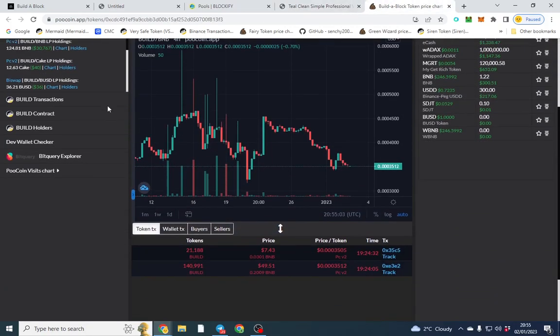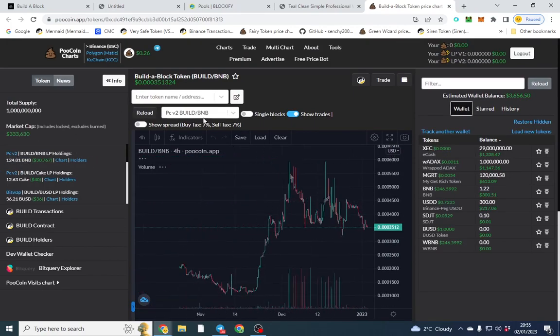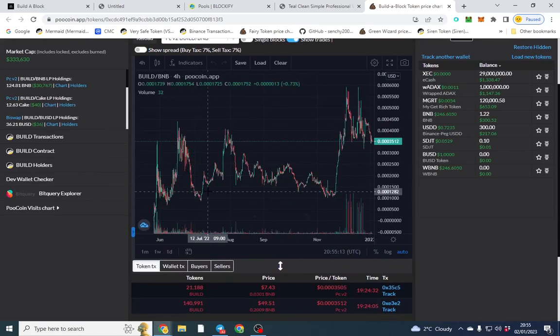I put it on a 4-hour chart because it is an old token as well. Liquidity is looking good, and we're looking at a pretty strong run up. So I remember seeing this token months ago. So obviously it launched in May, and should this have been in favourable times, in terms of the market not crashing constantly since they launched, this probably would be a very well-known token. This probably would be where most people sort of see it. I'm thinking even with these long-term holds, even add some to liquidity, and that can be quite profitable as well.